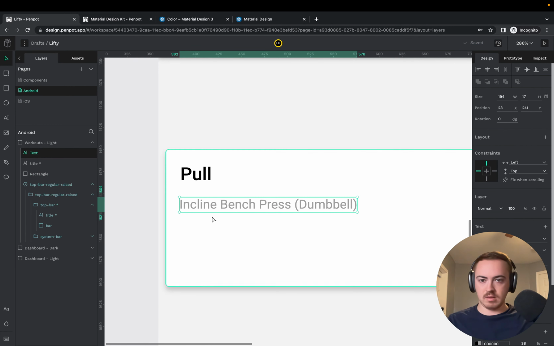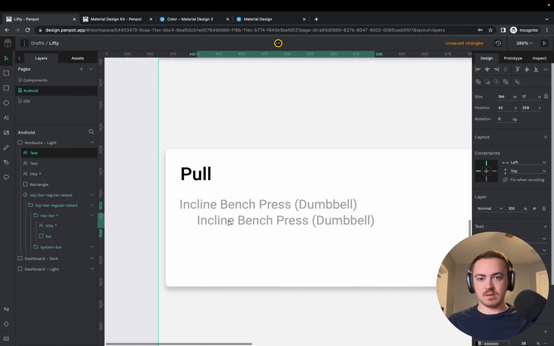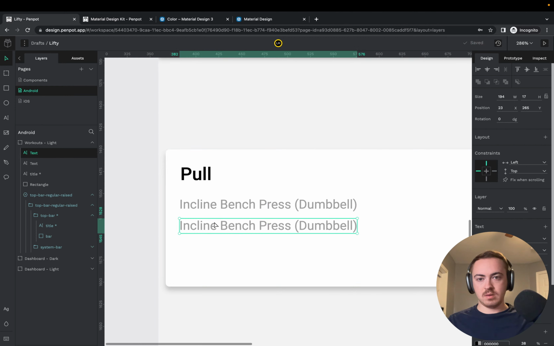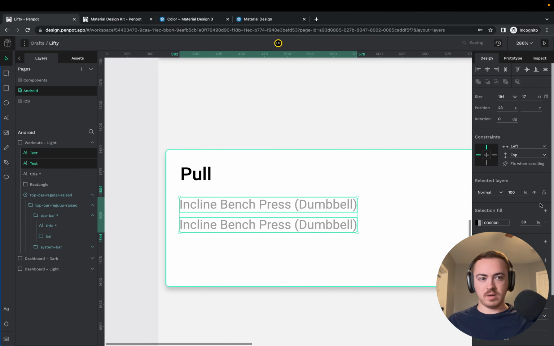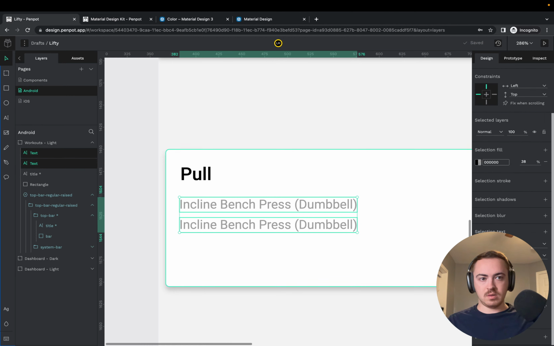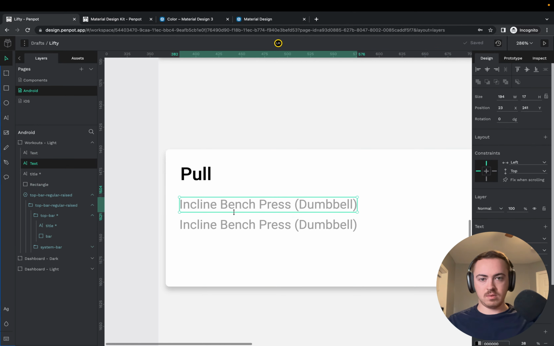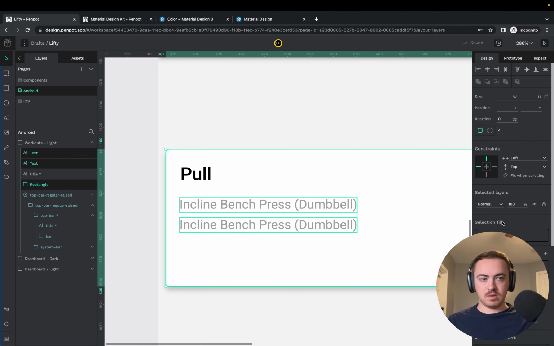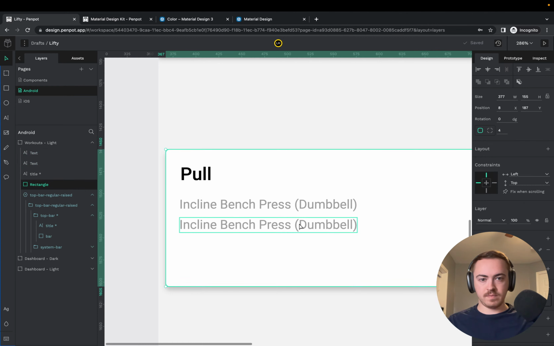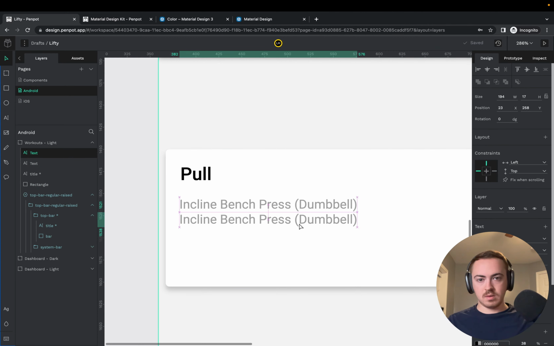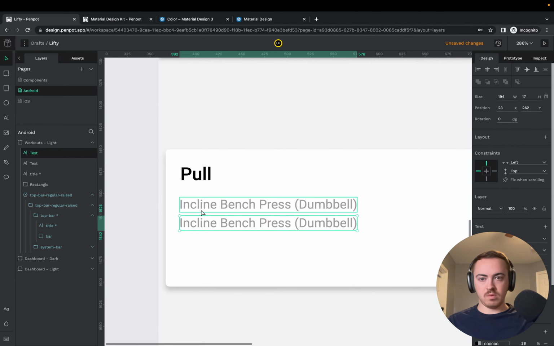Like this would be like a list here. So if I copy, paste. And then do this right here. Selected layers. Oh, tell you what, I need to do. Do 4 in between.